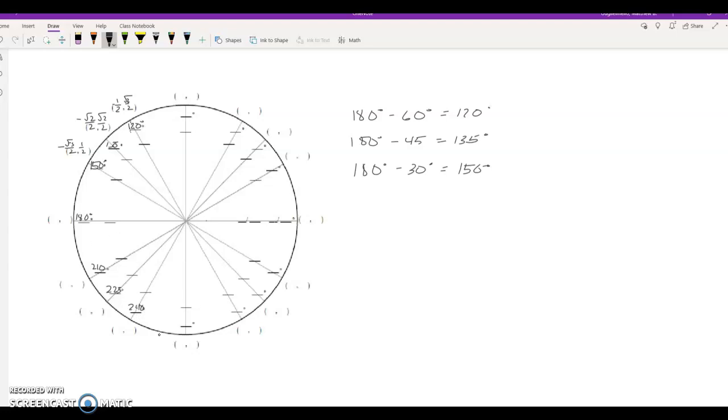The third quadrant's a little bit easier because you don't have to subtract, you just keep adding on to 180. And then once we get all the way around here, we add another 30 degrees to get down to 270. We're going to repeat the process. We're going to add 30, add 45, add 60. So this is 300, 315, and 330. Until we get all the way around, you'll notice there are two lines here. That's because this is both 360 and 0 degrees, whichever way you want to think about it.